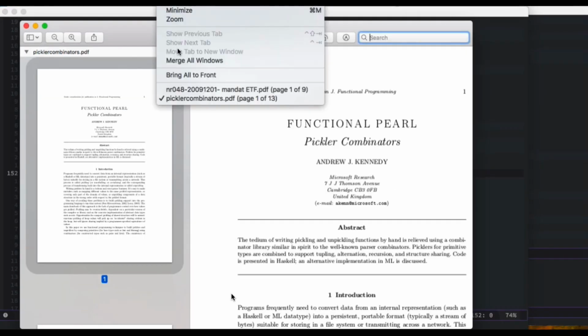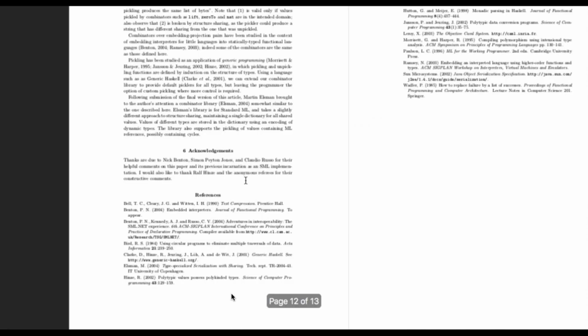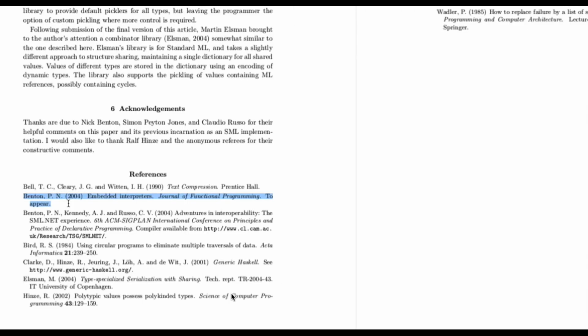Now this is the paper Functional Pearl, and as a reference there's an interesting mention of embedded interpreter, which looks like a very interesting paper. A circular program by Richard Bird. This is the repmin construction, which works for lazy languages. If you want to do a computation that would depend on multiple traversals but doesn't really need multiple traversals.